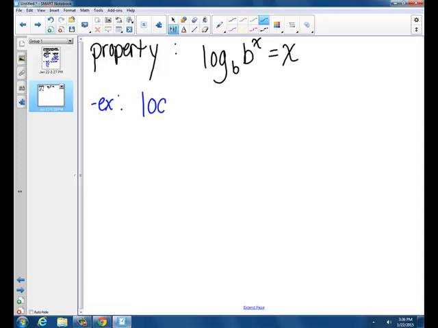We had done log base 2 of 32. Remember, we're trying to figure out 32 is 2 to what power? So what we would do is rewrite 32 as 2 to the 5th power so that the b's line up. Whatever the base is, 2, you want to write the number as 2 to some power. Now the log base 2 and the 2 cancel out, and we just get 5. It drops out to just give whatever the exponent is. So log base 2 of 2 to the 5th power is 5.